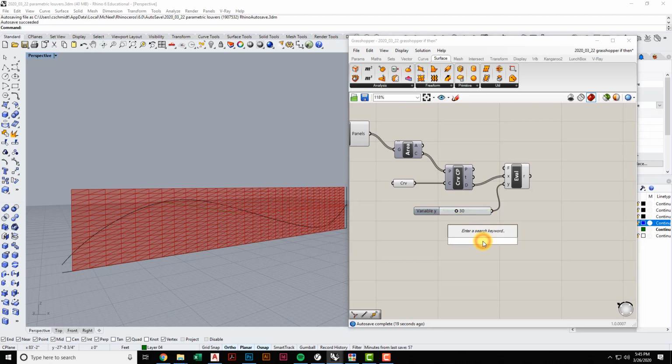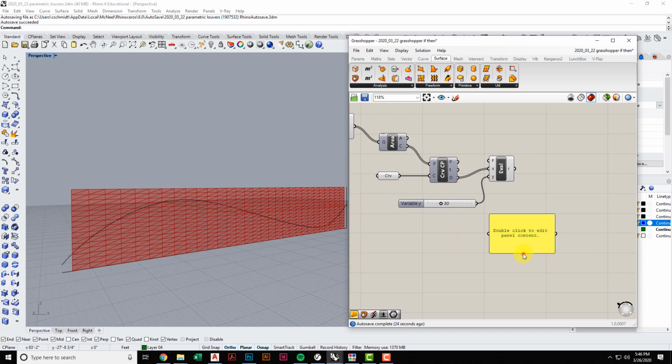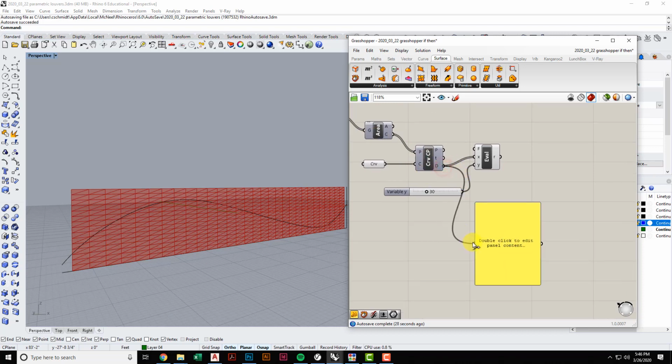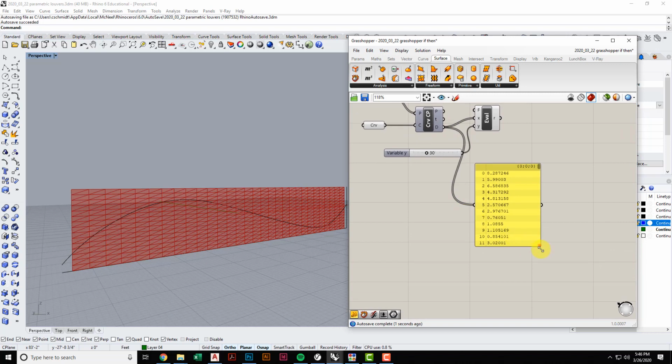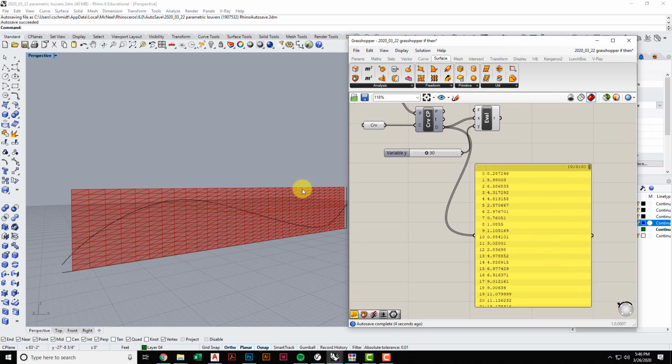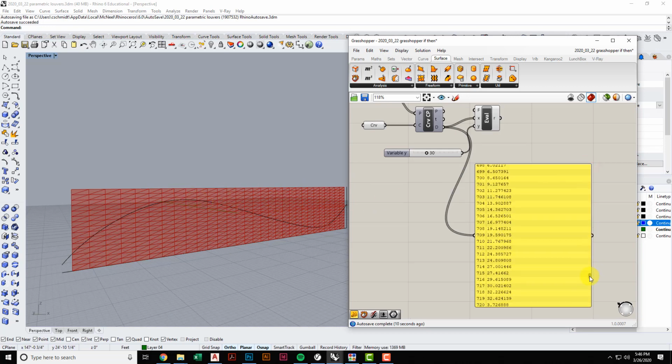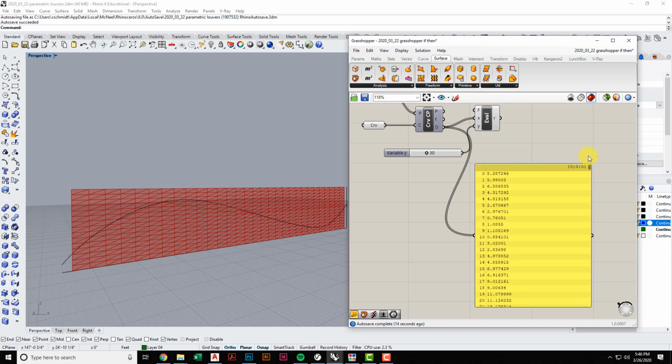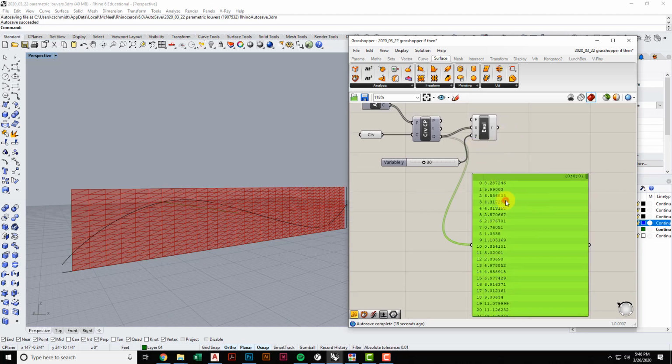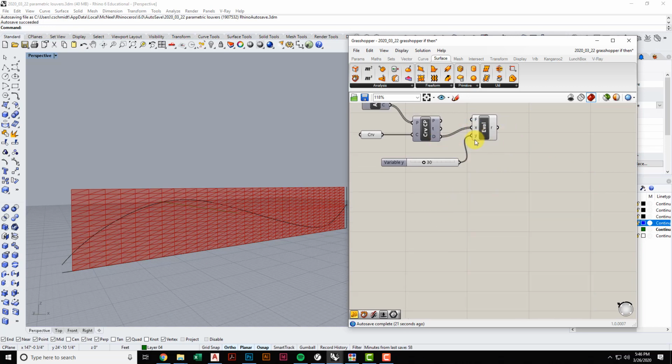So if I just type panel, we get this blank yellow panel. This is just a way to look at the data within these plugs. If I plug in my distances, I can see these are all those distances. So every single one of those points in all these triangles has a distance, and that whole list is right here. So these are all the points. And so you can see we have quite a wide range. And so those are my X value, and these are my Y.